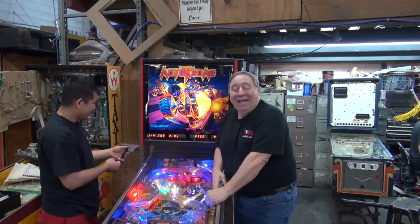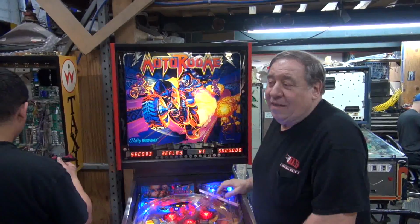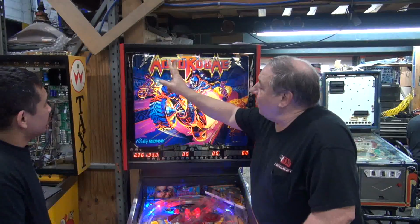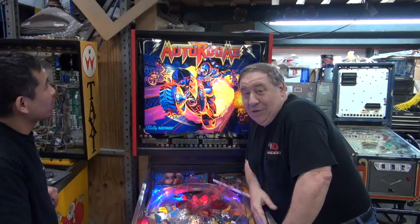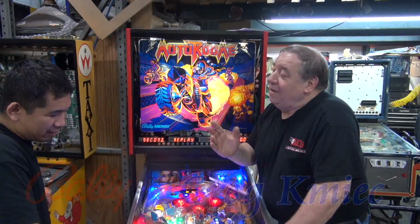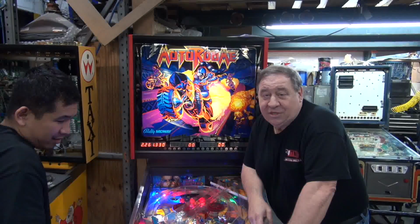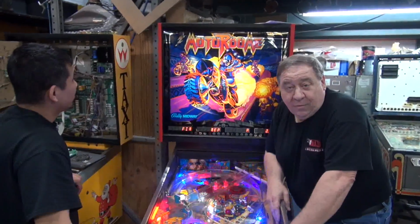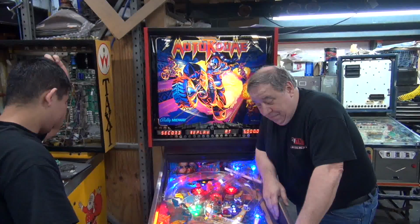You know, when this game came out in '86, and then the Thunderdome movie came out in the '90s, the word dome and the R, see, thunder, that almost fits on there, see? And they couldn't have pre-thought this, of course. Greg Kmiec designed this machine. And listen, Greg made 33 machines before and a couple after this, 32 of them were wonderful, and this one has got to be just awful. However, it's not because of him.